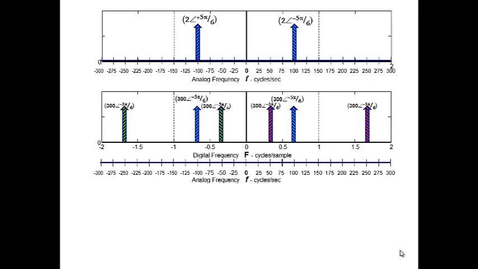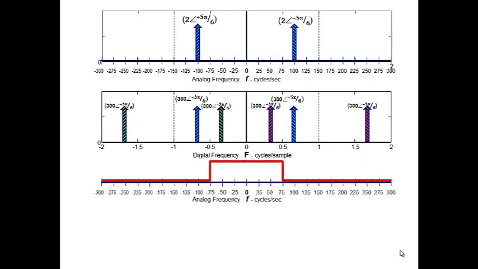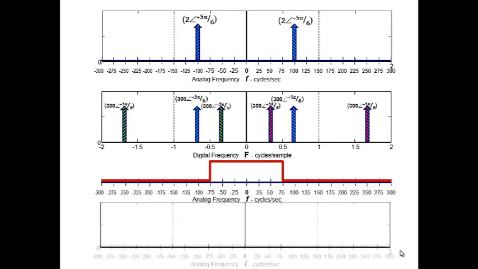Remember, coming out of our sampling system, out of our digital signal processing system, we don't want all these spectral copies. As part of our reconstruction process, we're going to go through a low-pass filter that throws away everything outside the Nyquist rate, or outside what we call the principal range, which in digital frequency is +1/2 to -1/2, or in analog frequency plus 75 to minus 75. We'll also scale the magnitude response to take back out the 1 over T sub s scaling that made us go from 2 to 300. We'll make this 1 over 300 and take it back out.